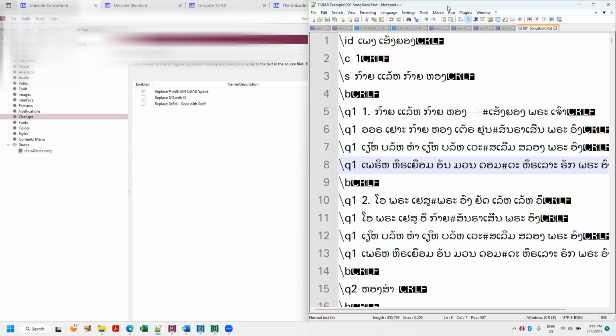As a side note, you can also see where we are putting the SFM markers so that the Reading App Builder knows how to format the text when it's in view. And we'll demonstrate that in a little bit. And in a later video, we'll talk all about SFM, but I'm working on these changes now, so I thought I would demonstrate it.